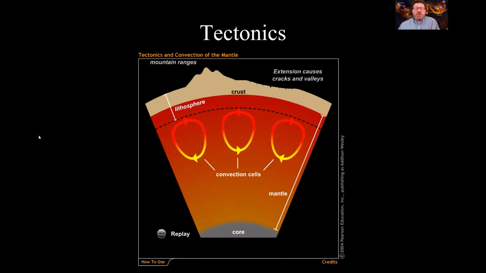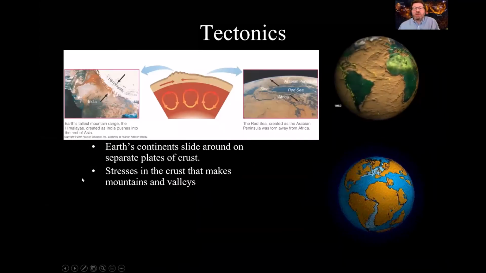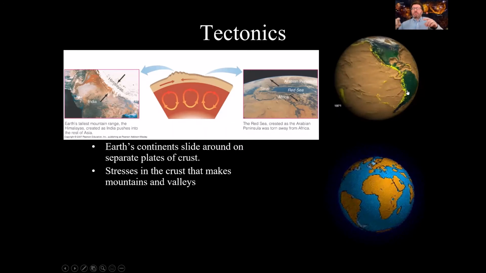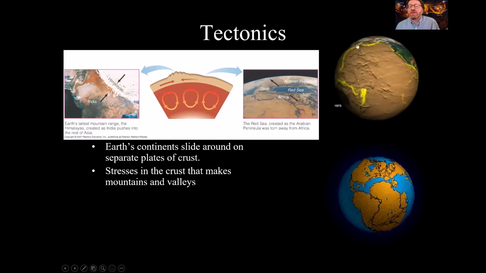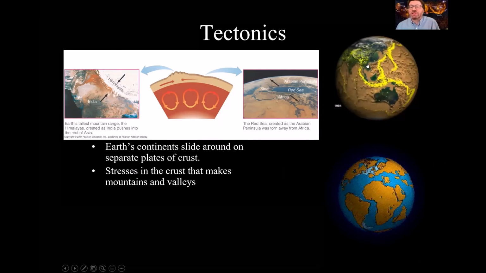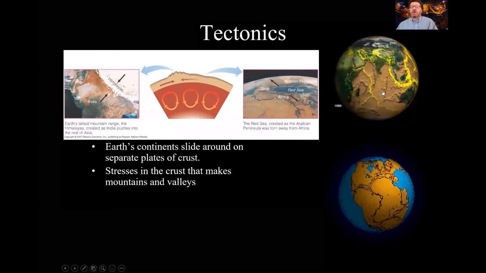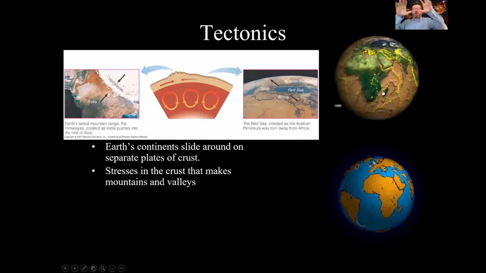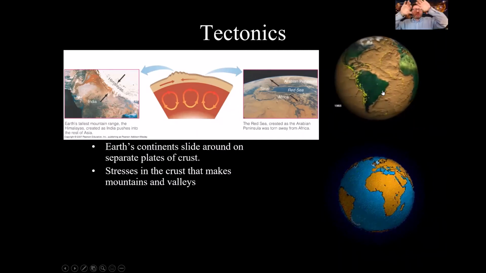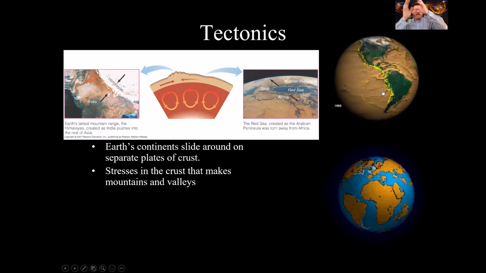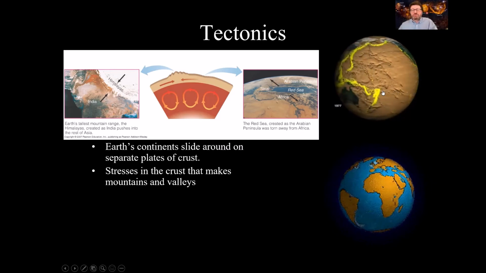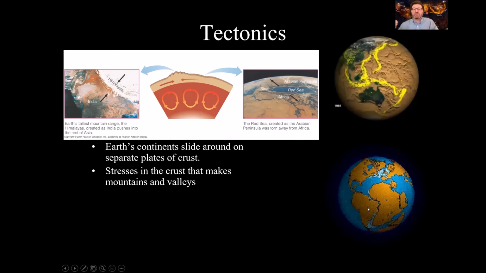So this is a geologically active planet that we live on. Over on the right, you can kind of see that there are earthquakes that have been shown here with these yellow dots. And these earthquakes all lie along the boundaries of these tectonic plates. Those convective cells are pushing on little fragments or plates on the surface of the earth, pushing them toward one another in some places and away from one another in other places. And over time, that means that the continents themselves move around.